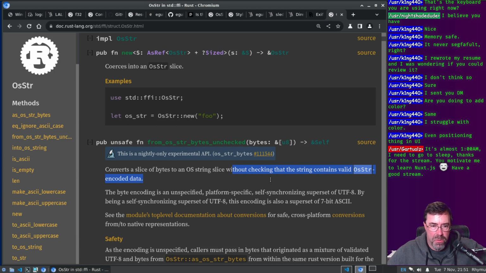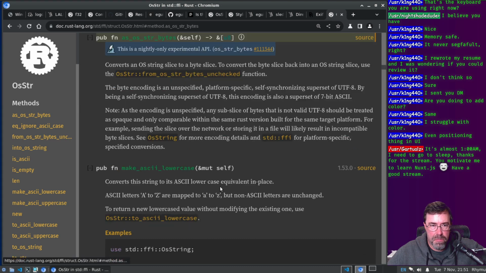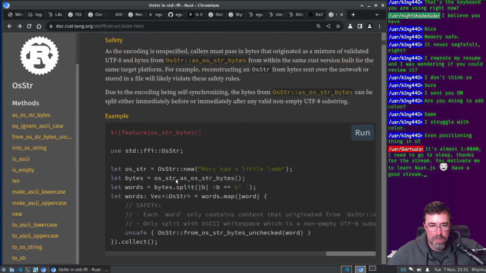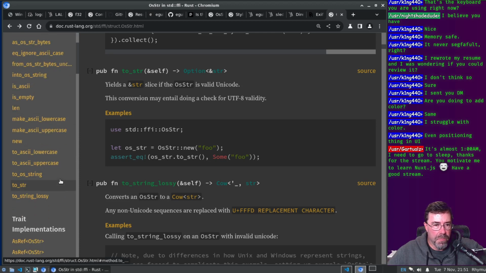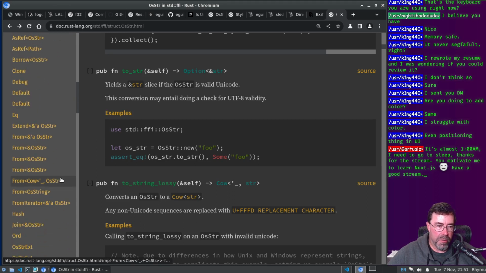Okay, so it is encoded. Well, I can always just do the to_string_lossy. I'm only going to have trouble if I have non-Unicode paths. How often am I going to run into that? Probably never.